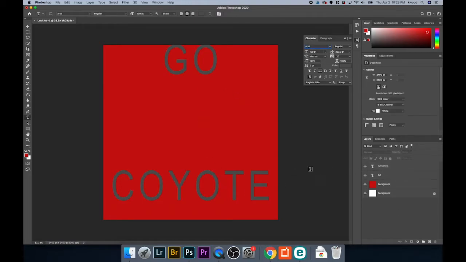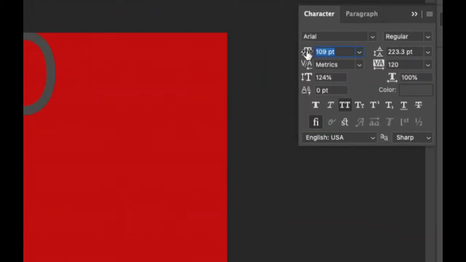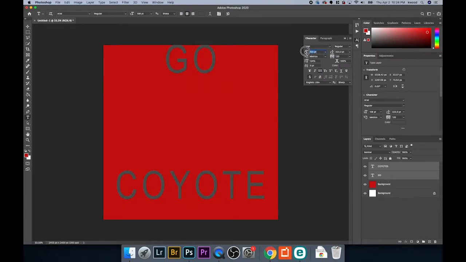So I'm going to push the V, go back to my Coyotes, and I'm going to lower my font just on my Coyotes. Now I can hover over. If I click right here, I can drag left and right, or I can use this one to pick. That's up to you. I tend to drag more. I highlighted both of them. Let's undo that. Click just on Coyotes, and now we can just make the Coyotes fit. There we go. All right, now let's click on Go.